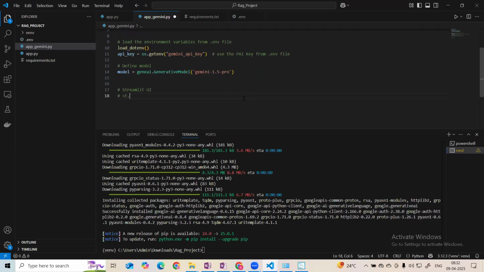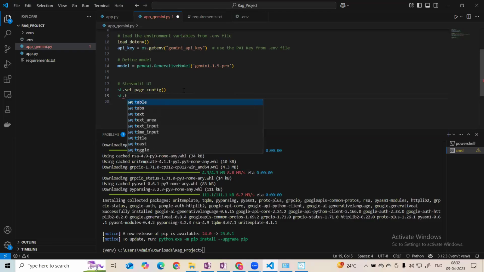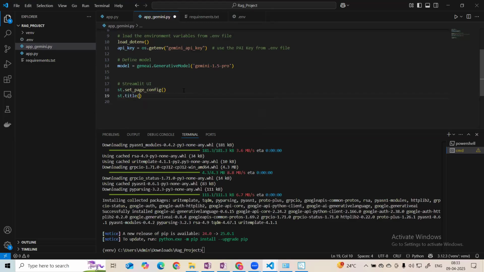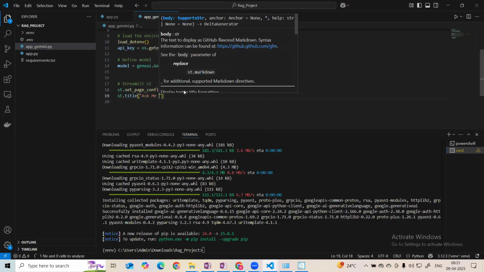So here, guys, st dot set page config. This will create the page config, and then we are setting the title. st dot title, and in the title let me write: Ask me anything.